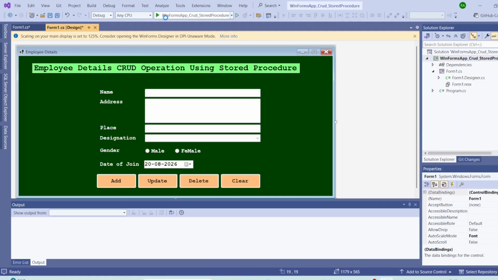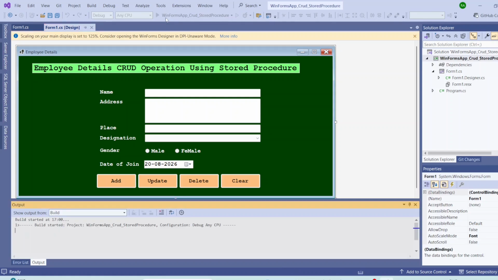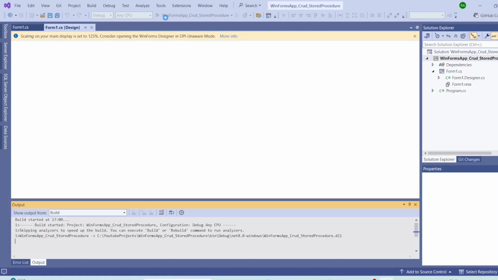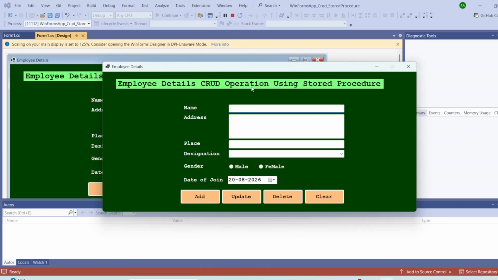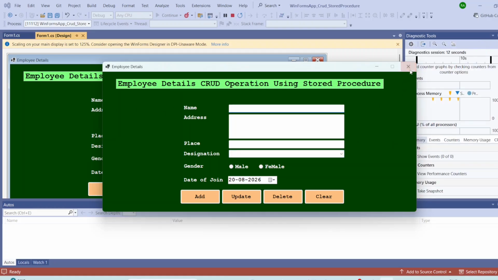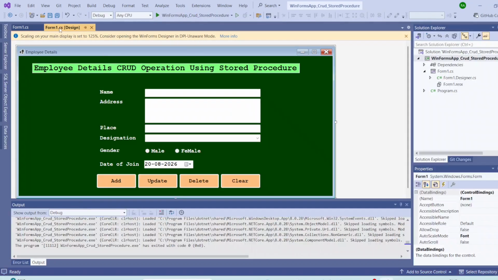Okay, now we will run this. Okay, fine. We need to change this back color and we want one grid view also.